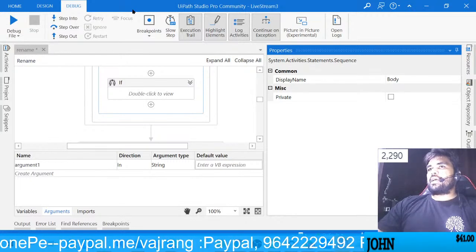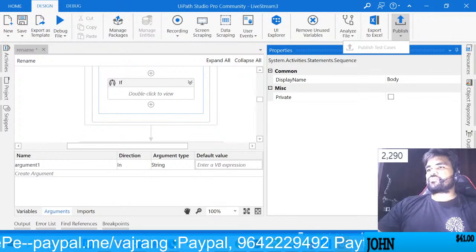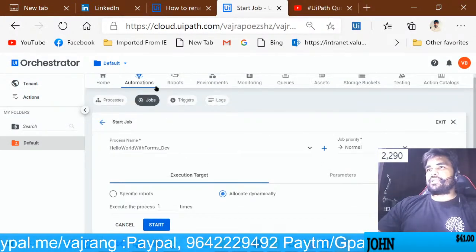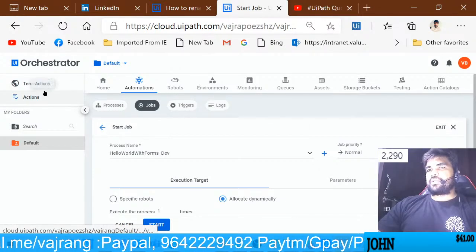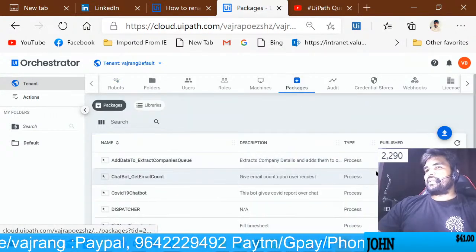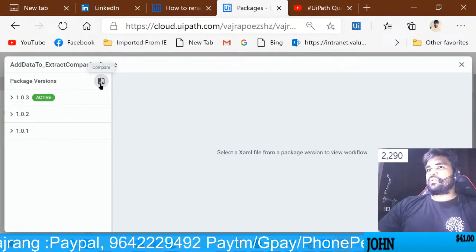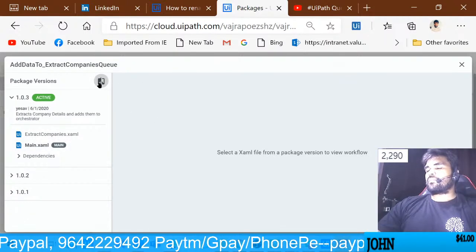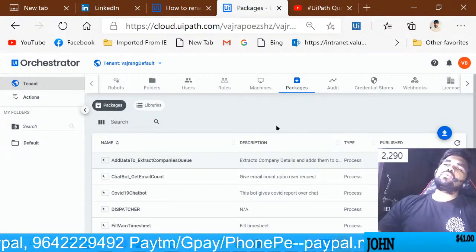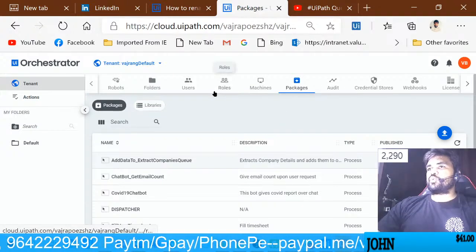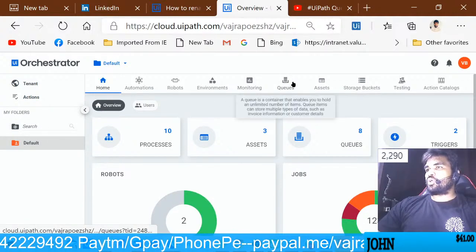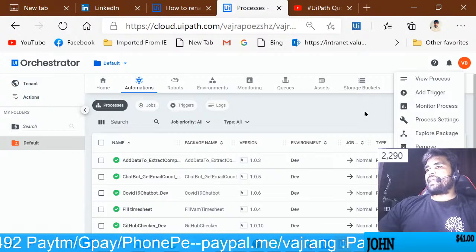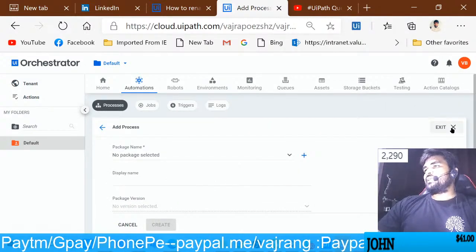This is simple. I can upload it in the orchestrator with this publish, and check with all the testing and start the job. There is something called process. In the tenant we have packages, and you can download whatever package you want. Download these packages and then move them to the production environment, either manually or however you like. Or maybe we could also update it here in the automation processes. All you could do is explore the package or start a new package and upload the package. That's as simple as that.